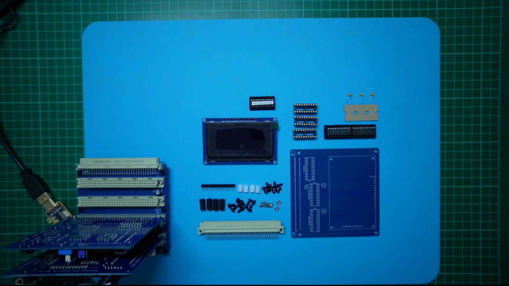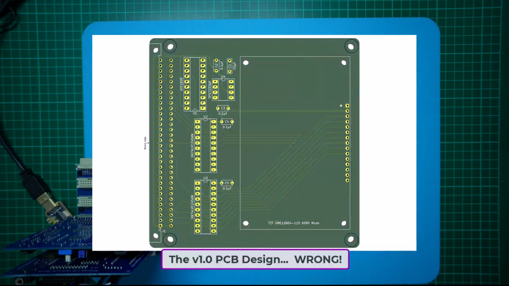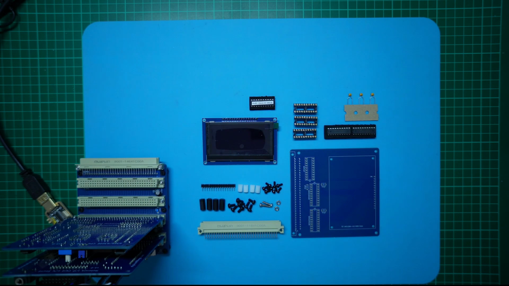So, in my usual overconfident way, given that this is a relatively simple interface design, I dived straight into designing a version 1.0 prototype PCB. This was based on a circuit using a retro-friendly 3.3 volt regulator and 3.3 level shifters for interfacing to a 5 volt TTL level bus. And it didn't work. Since I'm always getting taught another lesson, let's just say this is a good reminder. Sometimes it just makes sense to breadboard your circuit ideas first.